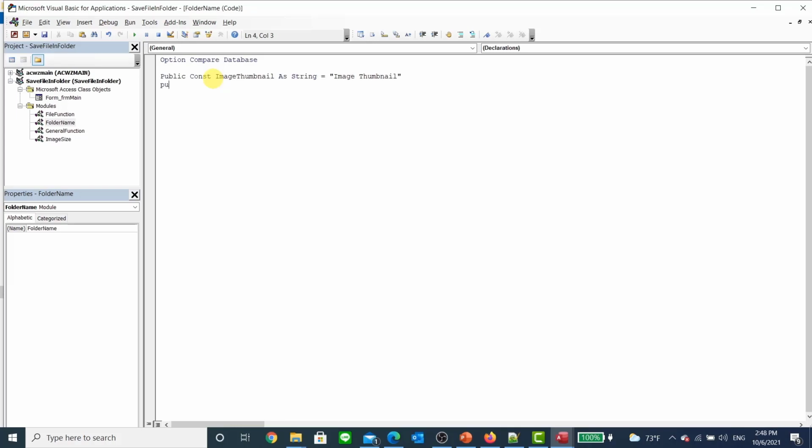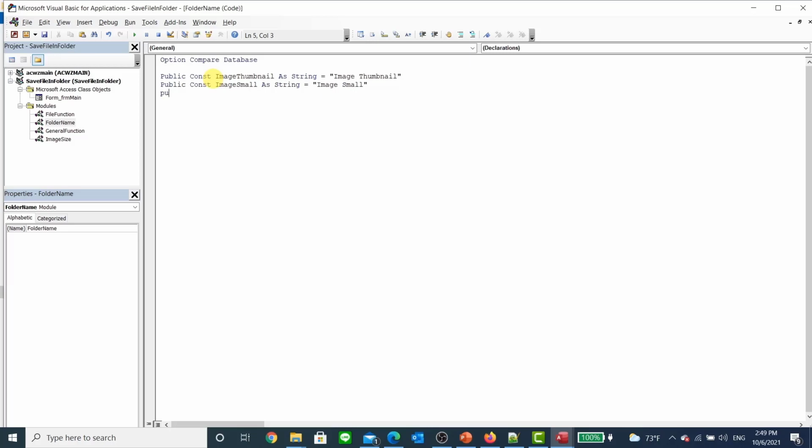We want to also say image small as string equals image small, and so on and so forth.